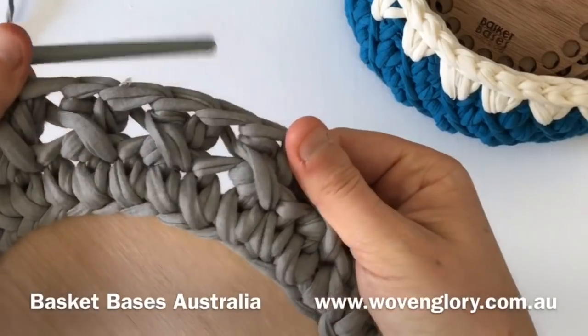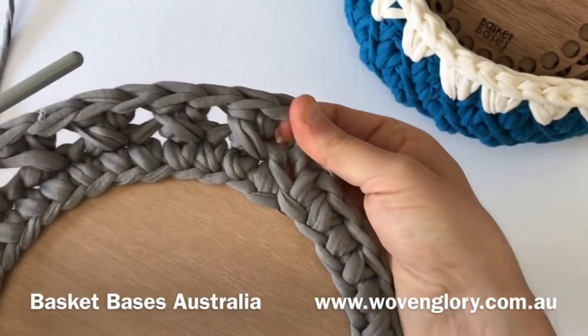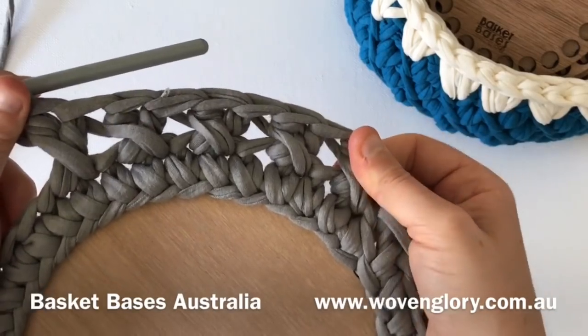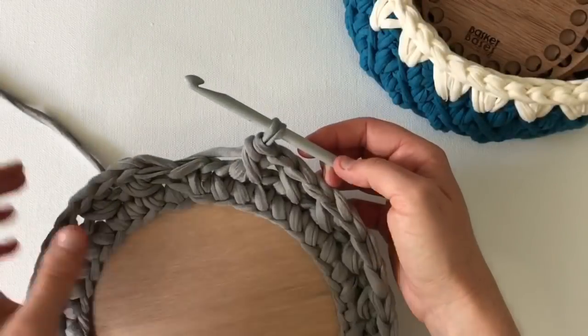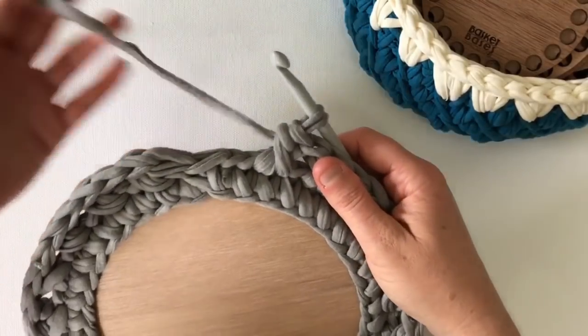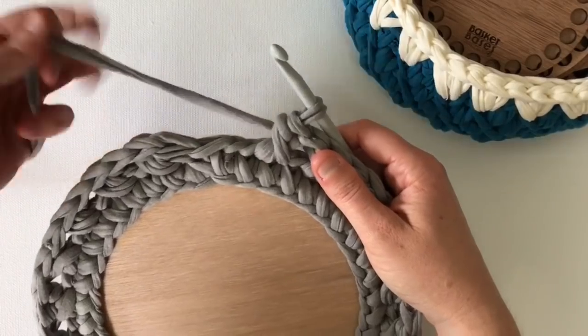So your beginning round should look like this. And you might think, oh, it's a bit gappy for a basket, but don't worry, it all comes together. Keep watching. I forgot to mention before that I'm using a 7mm crochet hook for this basket, and I'm using t-shirt yarn, and this particular yarn is from Ministry of Yarn Shop.